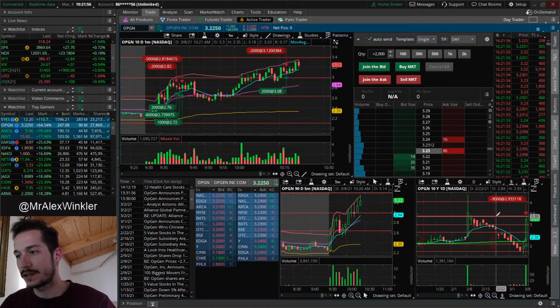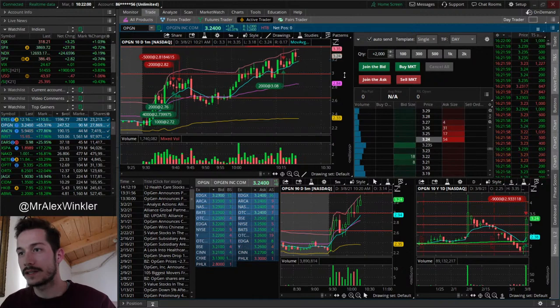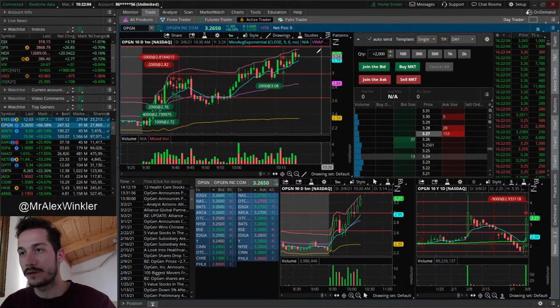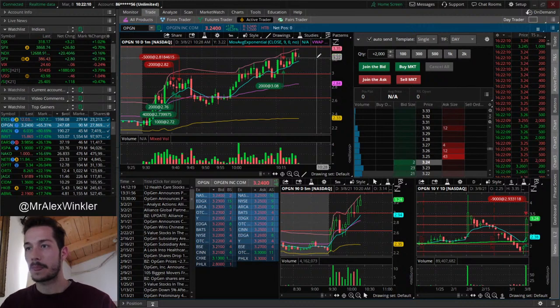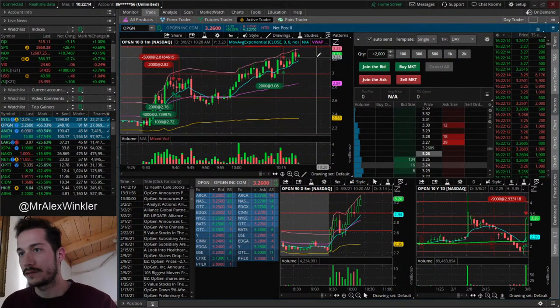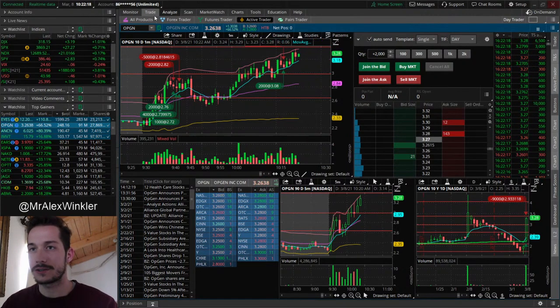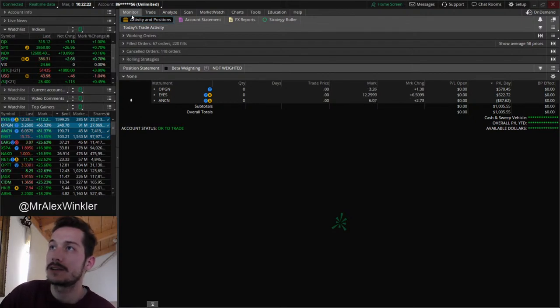3-4 is big resistance. I mean, look at this resistance here. If it doesn't flush, if it breaks 3-4, and it's not a fake out, I would honestly be impressed. All right, well, this one held. Ooh, I don't know what to do. Do I still want to trade? Probably. I'm up 1,000. I gave back 600 on that last trade or two trades ago.